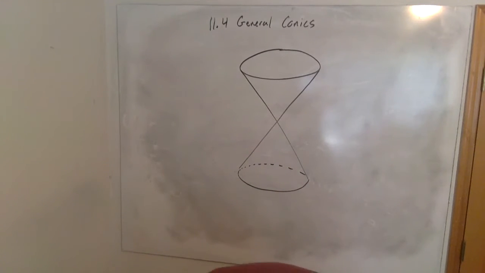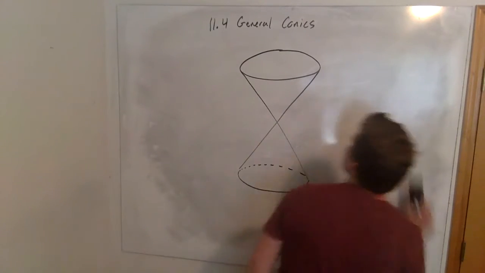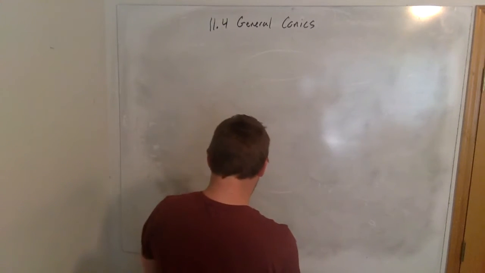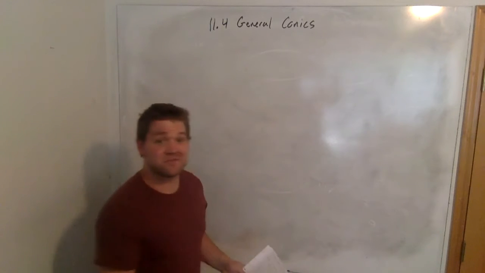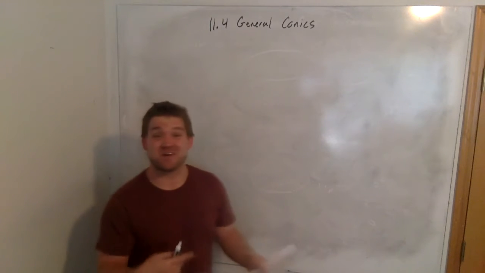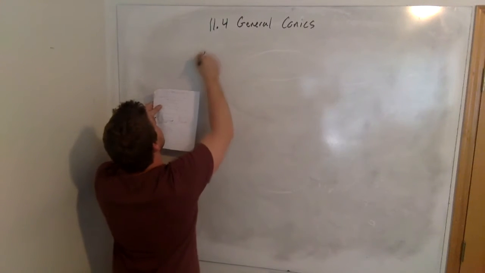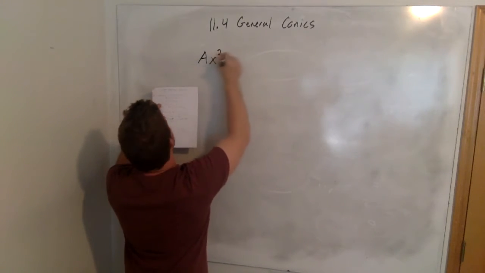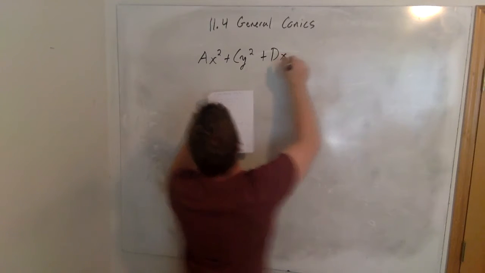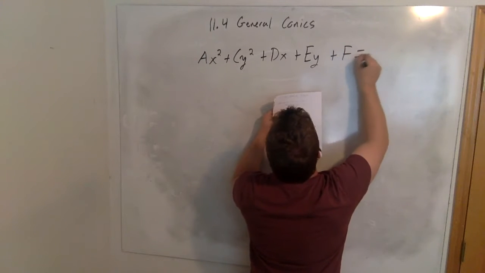So it actually turns out there's a general equation for, I guess, a general conic. Let's go ahead and write that down. So general conics have the form, and you could discover this if you were to kind of FOIL out all our shifted conics and think about all the different possible combinations. But a general conic, if we were to expand, will have the form ax squared plus cy squared plus dx plus ey plus f equal to 0.